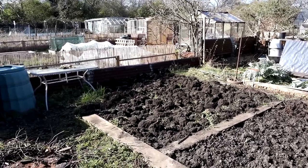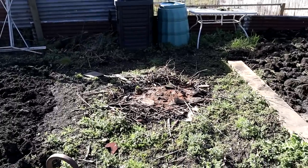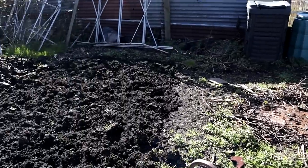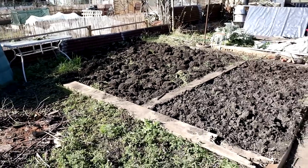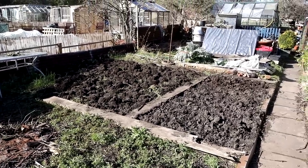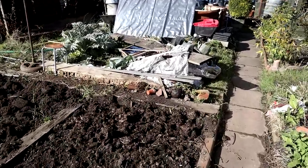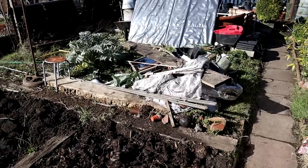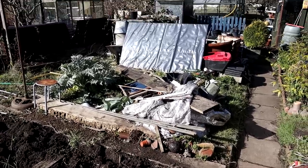So, I think I'll crack on with this bit here as well before I go. I don't know. I don't make any plans, folks. I just go for it. I walk down the path and go, right, I'm going to do that today. And that's it. I might even tidy this bit up down here, actually, because it's a bit of an eyesore. Aye, I think I'll do that. I'll leave the digging for another day and I'll tidy this bit up. So, see you in a bit.